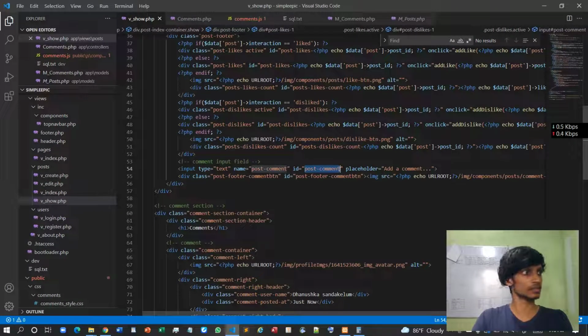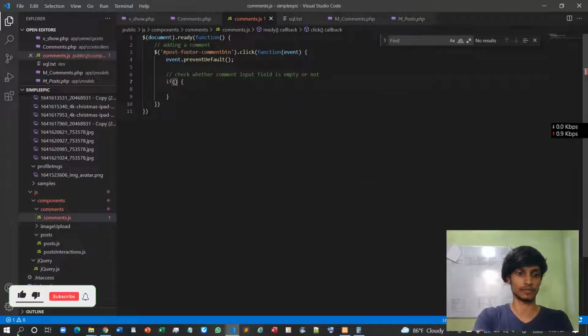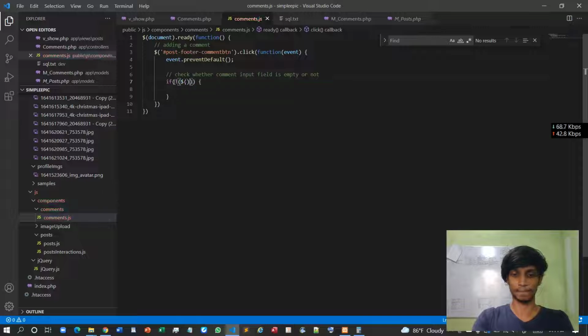This one, right? I can either use this class or ID. Both will work. So if not my post ID comment dot value is empty. It is not empty, right? That's why I'm putting this exclamation mark over there.